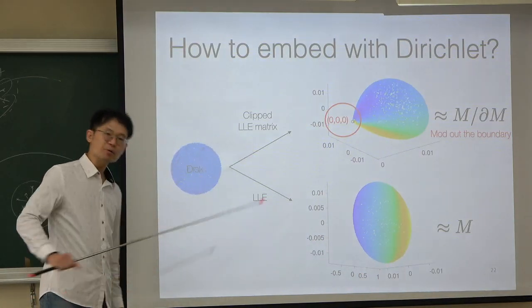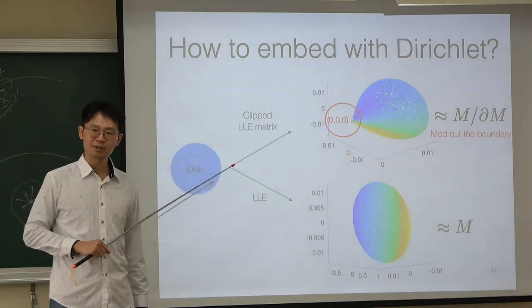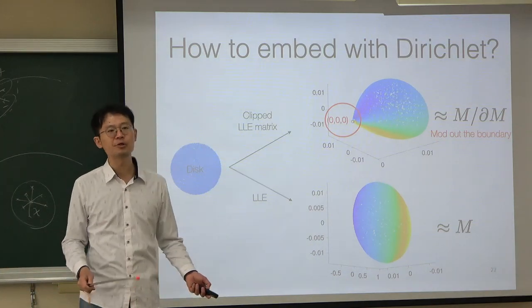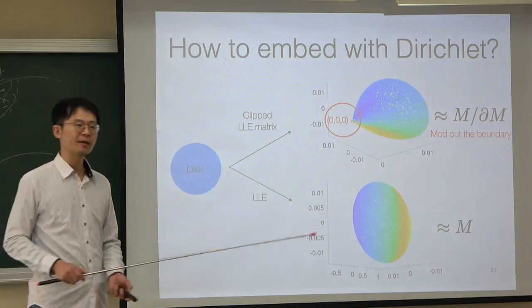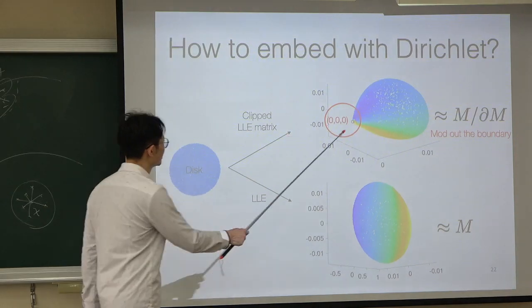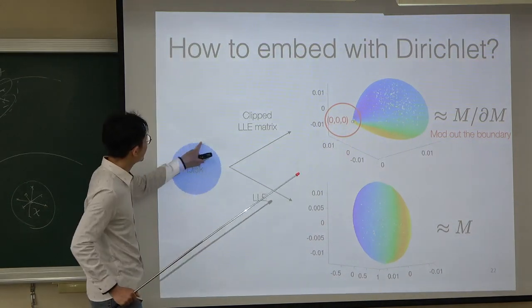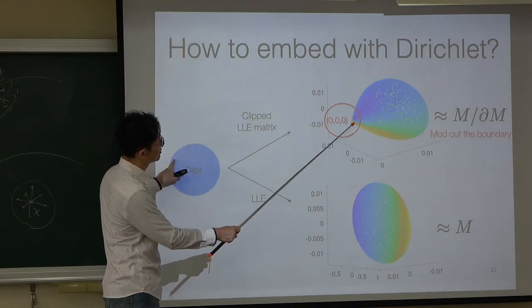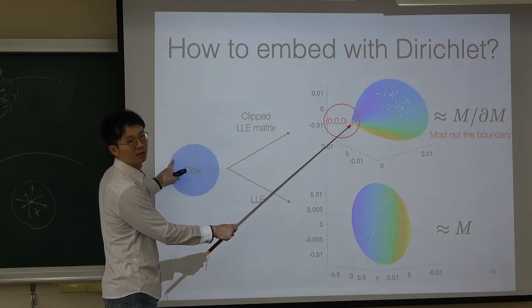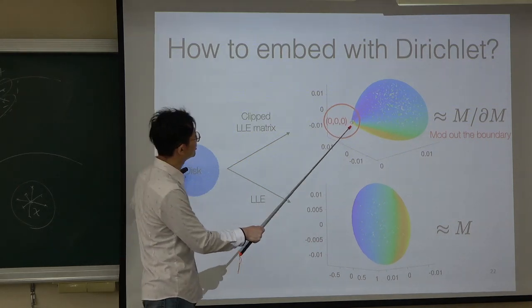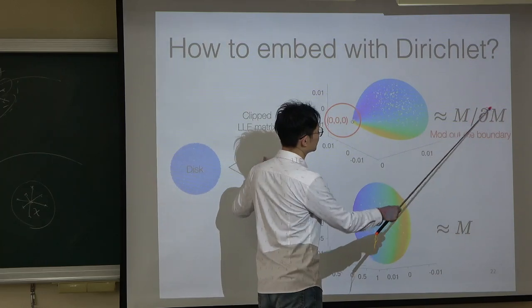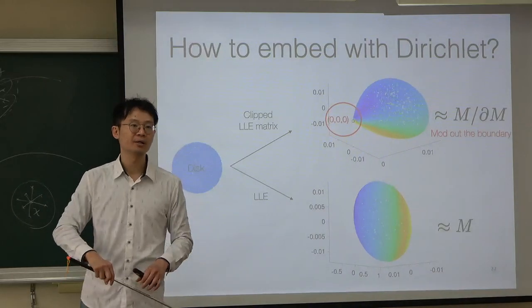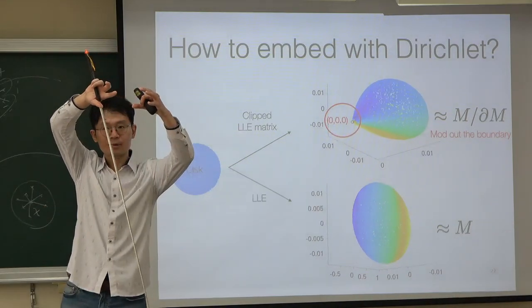Second, suppose you can really get the Dirichlet Laplacian. Oh, nice, right? Then you can consider using it to do the embedding of a manifold with a boundary. Then what do you get? Because all the eigenfunctions will be 0 on the boundary, all the boundary points will be mapped to 0, 0, 0. So this is equivalent to modding out the boundary and getting a new manifold without boundary. The manifold is kind of wrapped up.